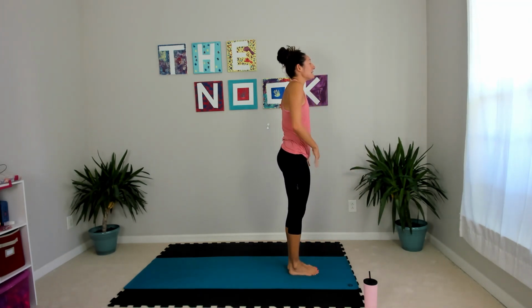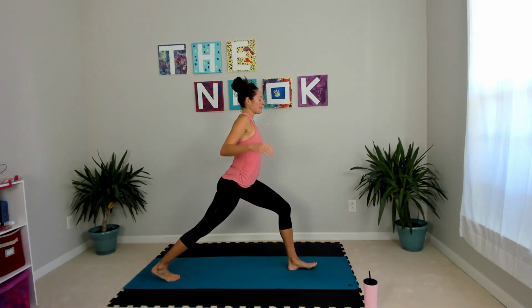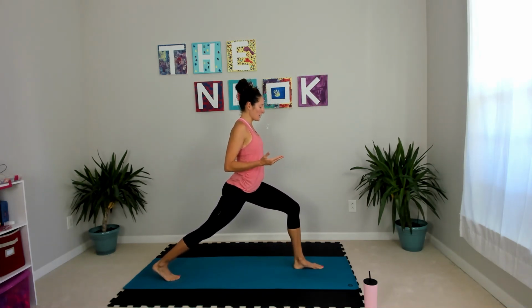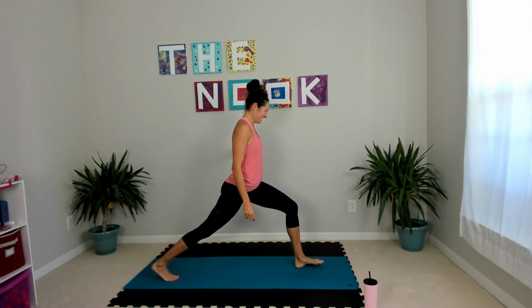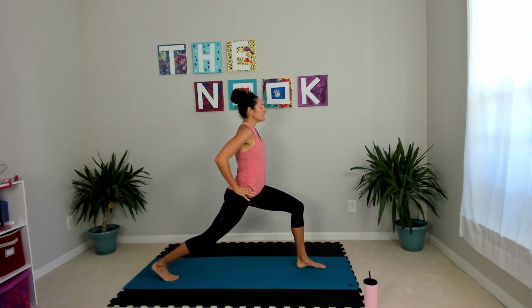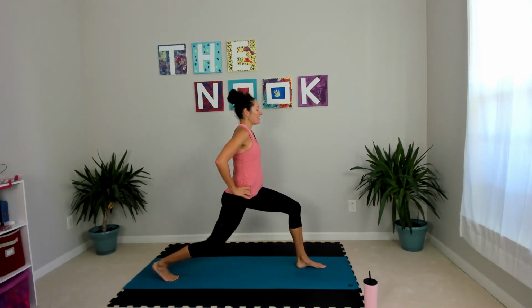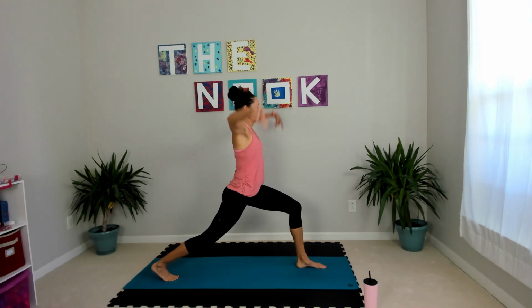Excellent. Step your right foot back and find your crescent. So crescent lunge, very similar to Warrior One, except you're on your back foot, your back heel. Not true, your back toe. Lacking the words this morning. Deep bend through your front leg, tuck your tailbone under. I like to just bend my back knee so I can get that tailbone tuck, and then extend it, and then arms come up.